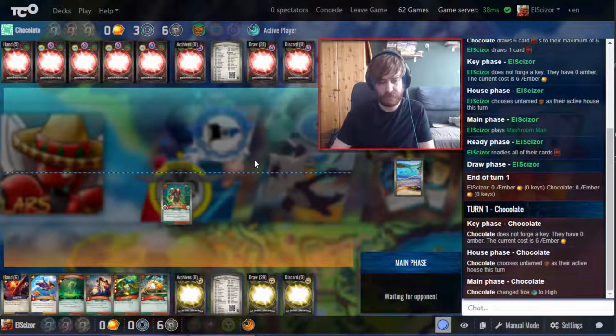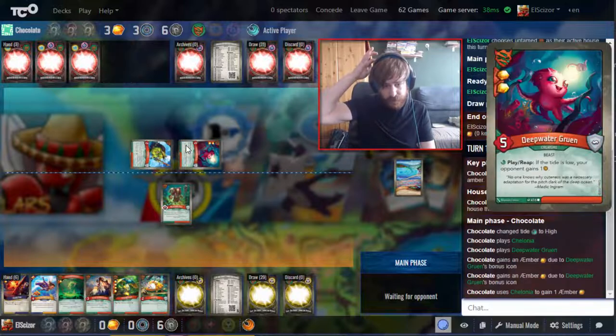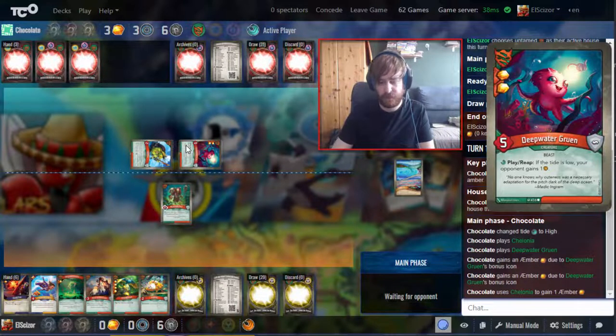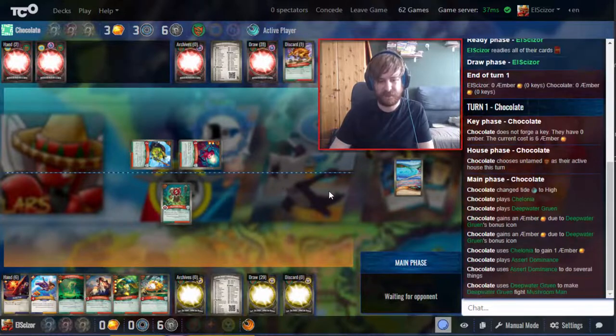Change the tide, it's... And with my hand as of now, fine with me. Okay, Colonia. Deepwater Groon to get to Ember. Okay, so he's rushing as well. Goddamn it, that's the dominance. Okay, so he's not dying though. That's the important part.